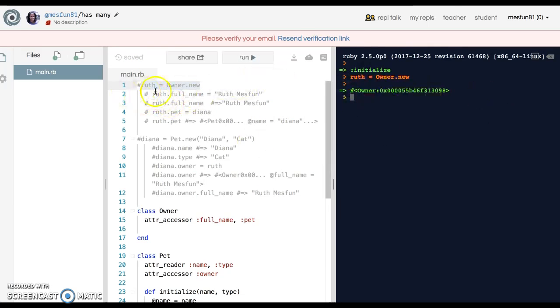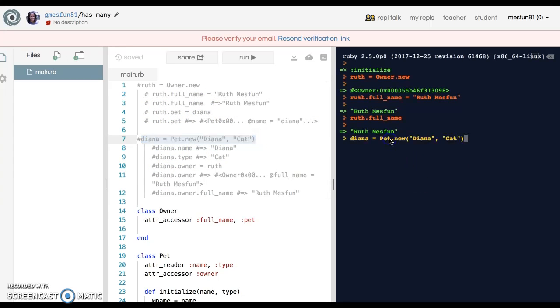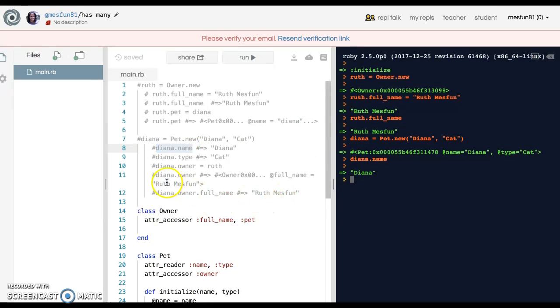Okay, we see it's empty. Then that gives us that. Let's make sure that's correct. Right, awesome. We're not going to create the pet Diana yet, because we need to actually create the pet Diana before that happens. Alright, that works. See, okay, it works. Awesome. Essentially, if you're seeing everything here, you know it works.